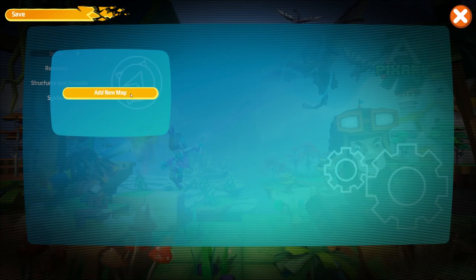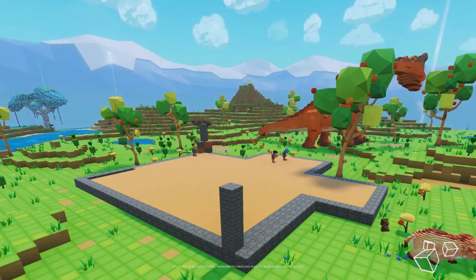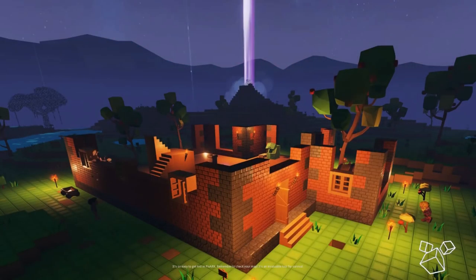Okay, let's go ahead and create a character, add new map. MeatyLock, sure, why not? Yeah, create new map, hell yeah. Now, is it randomly generated? Is this procedurally generated, or is it pre-made maps? I'm going to assume that it might be procedurally generated. I'm not sure, though. Okay, I like this loading screen. Dude, I'm so excited. A new game. There's very few new games that come out that I'm so excited for.